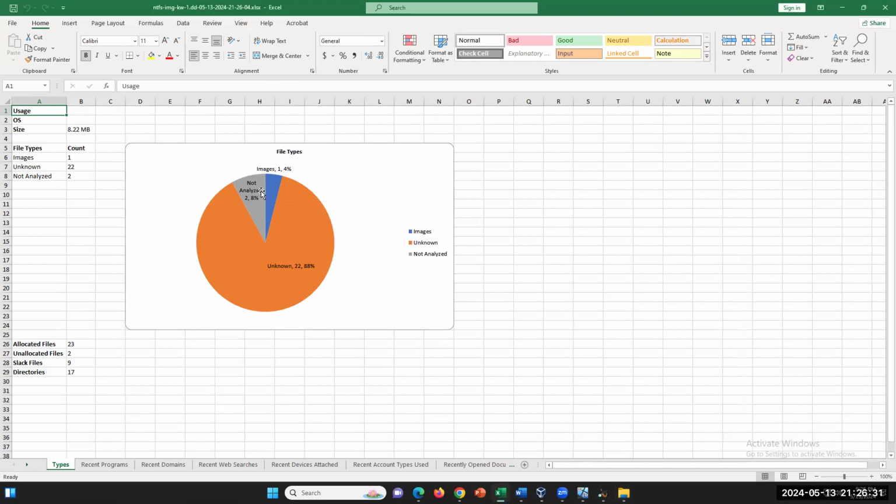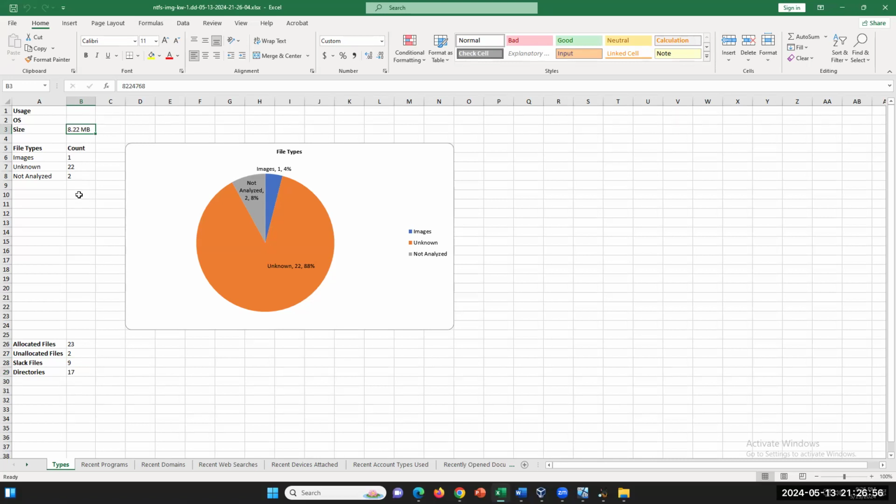It tells me that 8% of the image is not analyzed, it's not able to see, and then 88% is unknown to it. So allocated files, it found this many, unallocated this many, slack files this many, and directories, which are folders, this many. So altogether, it's able to see this size.